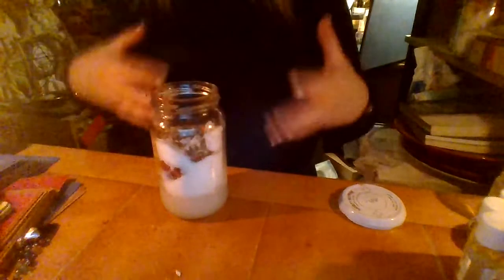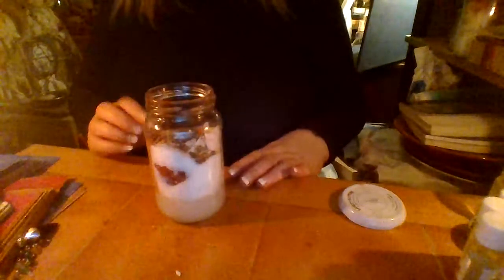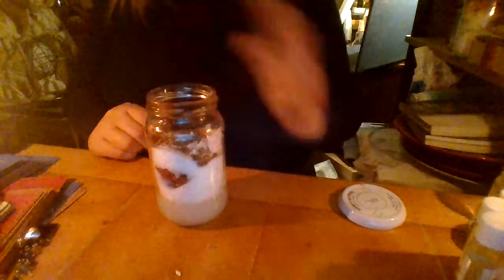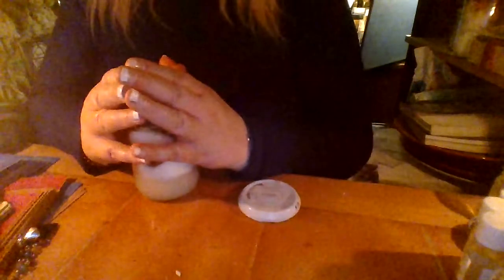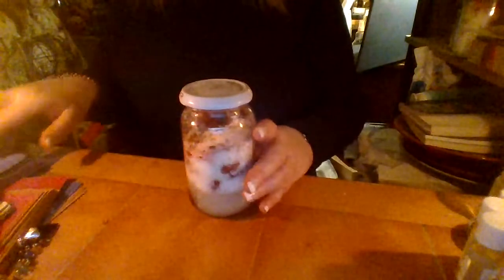To top it off I've got some love bits and pieces — rose petals, catnip, cinnamon, all put together; eyebright is in that as well. I'm not going to fill this up to the top — I think I'm going to leave it as it is. Oh, I nearly forgot — I like to blow life into it. Now I'm just going to give it one initial shake. That's one thing — I don't shake the jars repeatedly; just initially to get things kick-started.